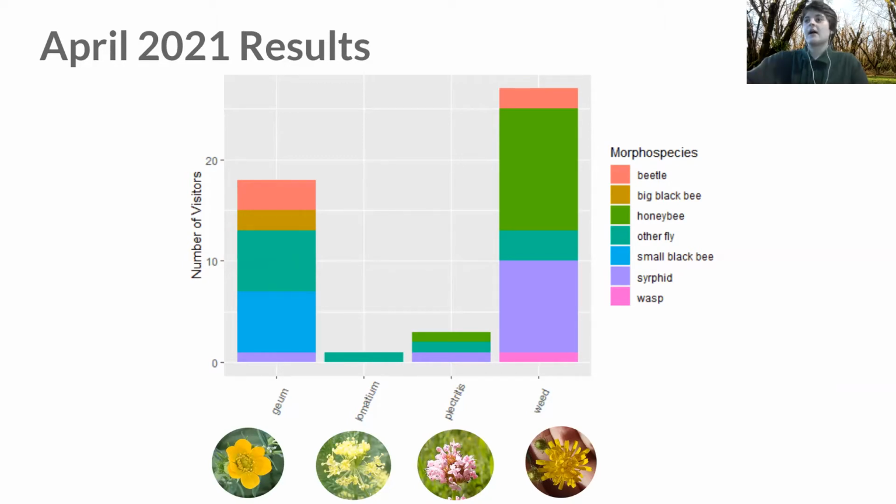Combined, I actually saw in April about as many total insect visits to native plants as there were to weeds, even though there are more weeds flowering in April than there are native plants. Also interesting to note, the weeds supported 5 morphospecies categories and the native plants had 6. And again, the native plants on the bottom are Geum, Lomatium, and Plectritis. Everything else is a not purposefully seeded weed.